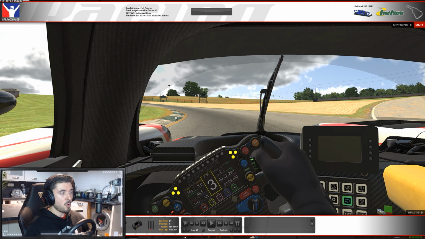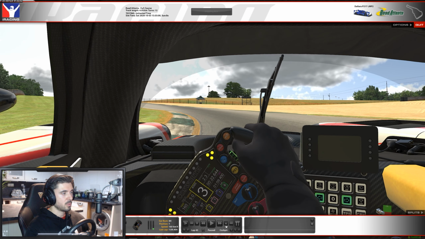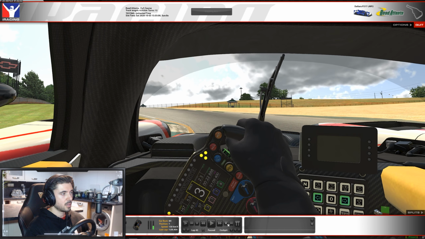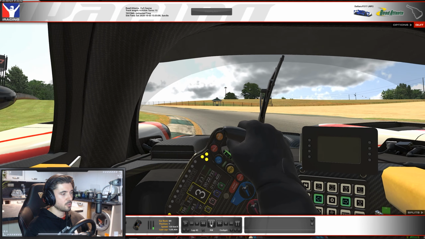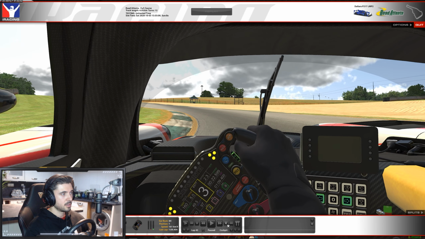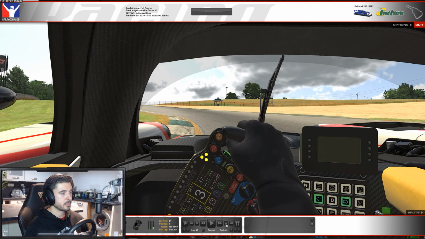So we want to stay off of this curb. GTEs, you'll see, will be able to cut this curb, GT3s as well. But we want to stay off of it, keep it as tight as we can. And then as you can see here, as you're coming around, as the curb then starts to kind of move round up the track, that's when you get back on the throttle.